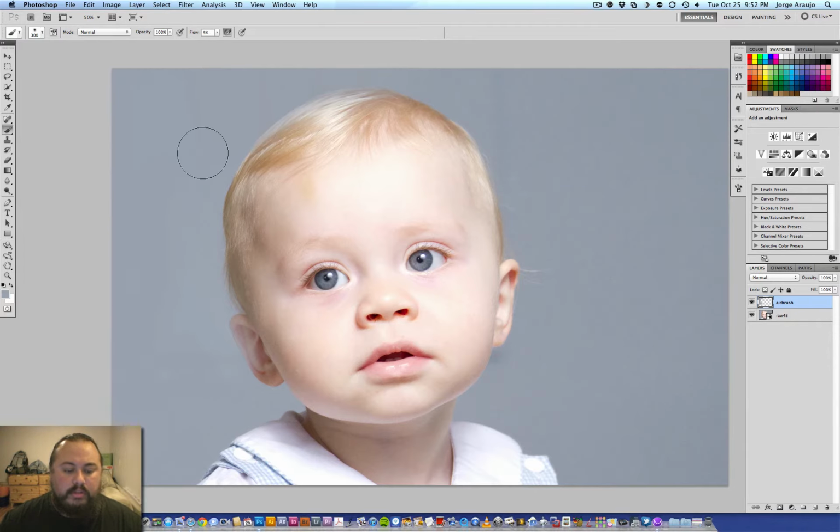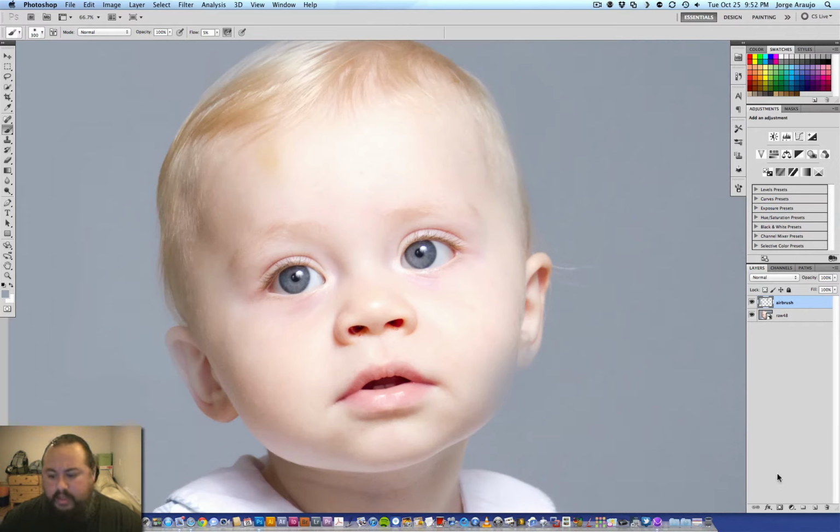If it was a little more complicated background, like say those trees or something, it would be a lot harder. You would have to either use the Clone Tool or some of the new tools in Photoshop like Content Aware Fill and stuff. But something like this, you don't need to. Now, of course, I'm saying that I do have to airbrush.